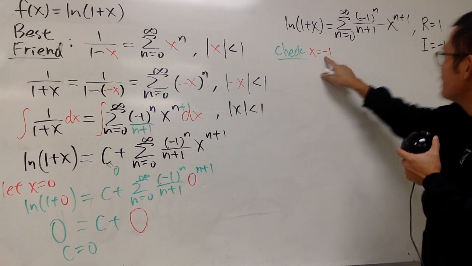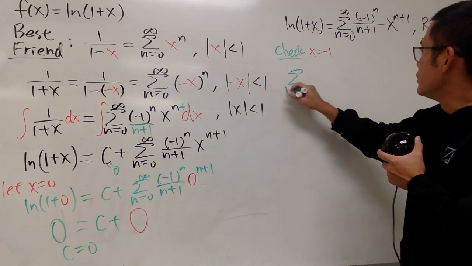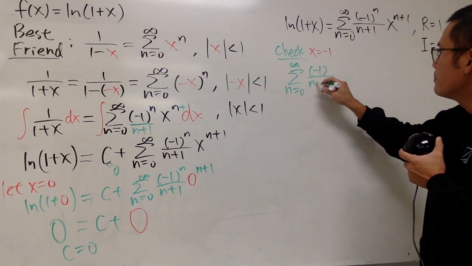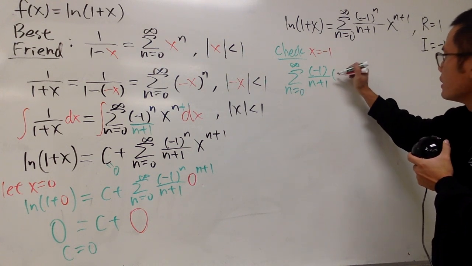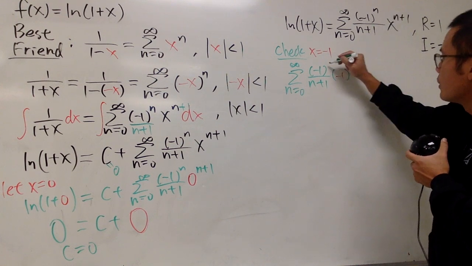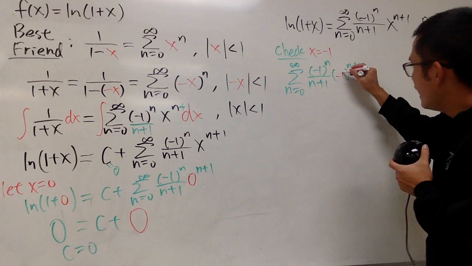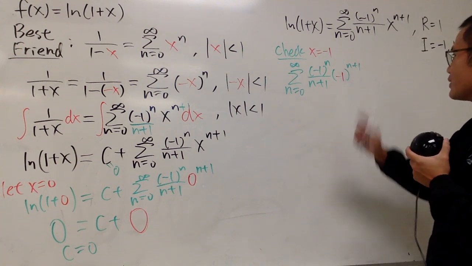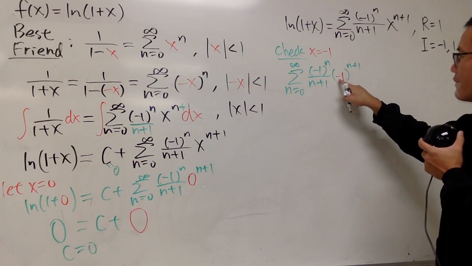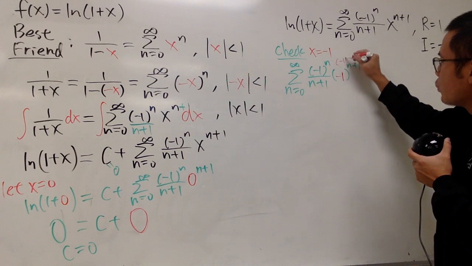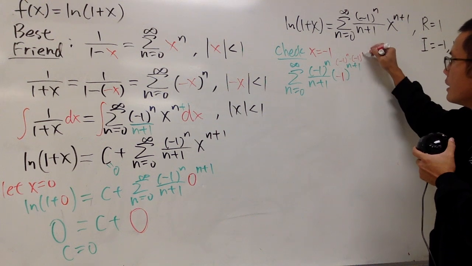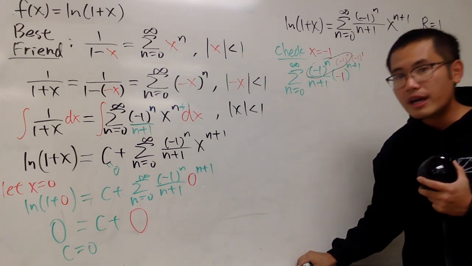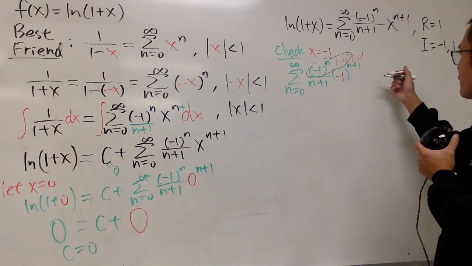To do the check, if you put negative 1 here, you are looking at the series as n goes from 0 to infinity, negative 1 over n plus 1, and you put negative 1 in here, to the n plus 1's power. I know I haven't put down n's power right here. This is the time that we have to use the convergence tests that we have done in the past. Let's just do this quickly. Notice here we have negative 1 to the n plus 1's power. This means negative 1 to the n times negative 1 to the first. And the good thing is that negative 1 to the n times negative 1 to the n is always positive.